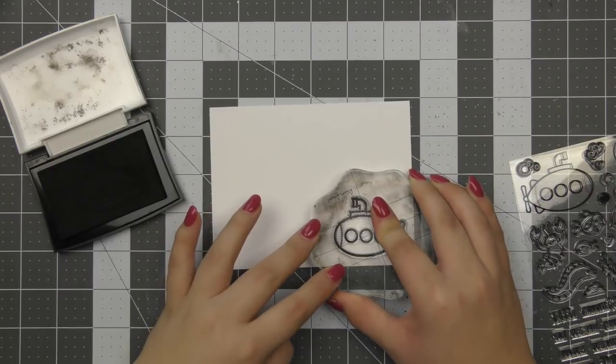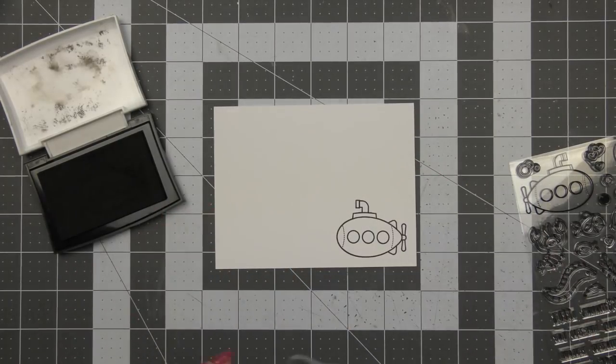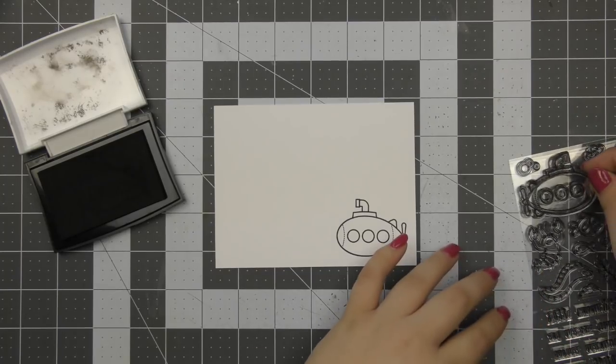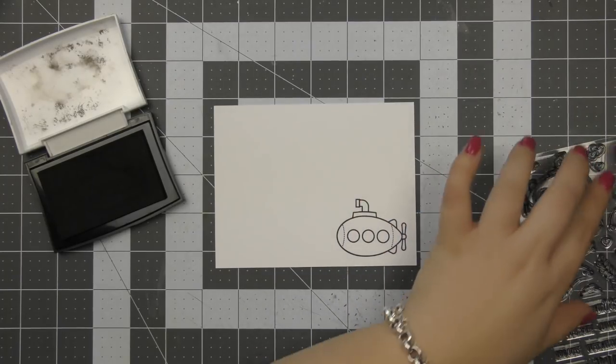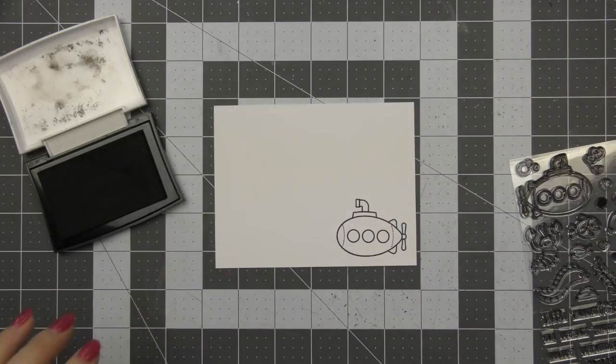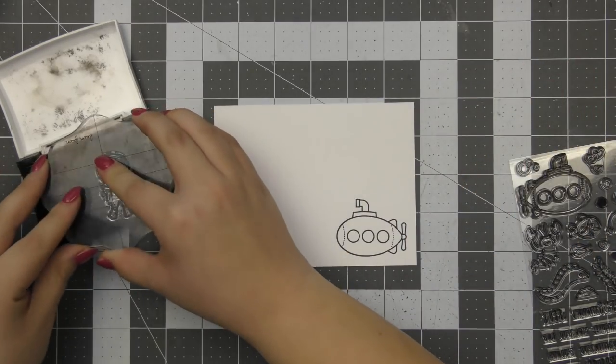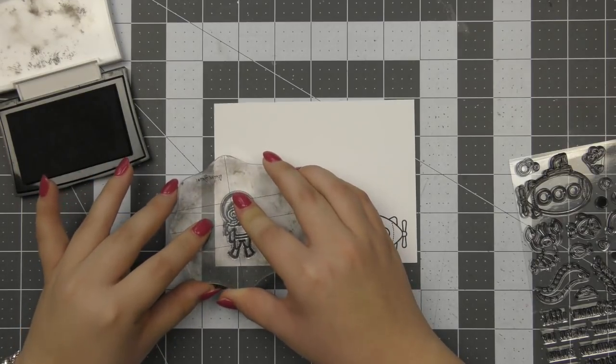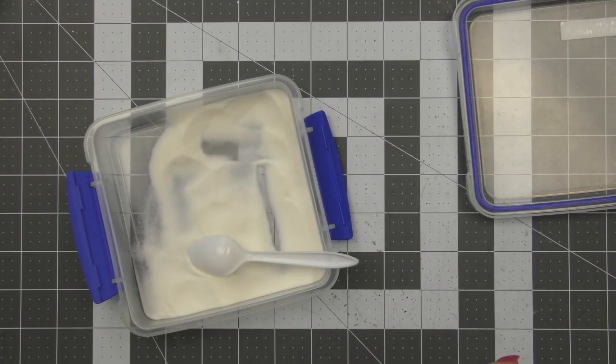So let's get on with the card. I'm going to be using the Sublime stamp set. So I've just pulled out some watercolor cardstock from Tim Holtz, and then I've also pulled out my Versamark Onyx black ink, and this is just because this ink stays wet for a long time, so you can clear heat emboss with it, which is really nice.